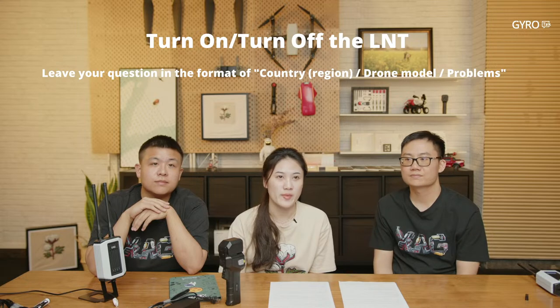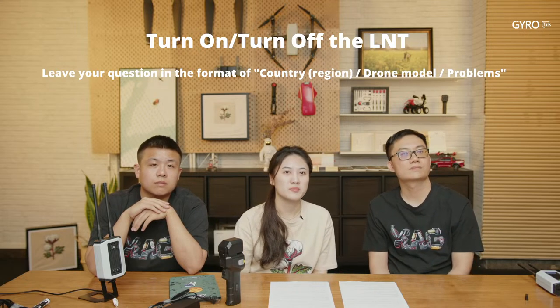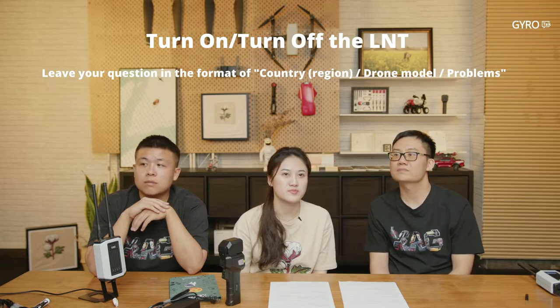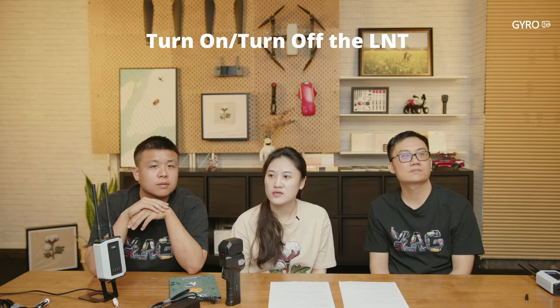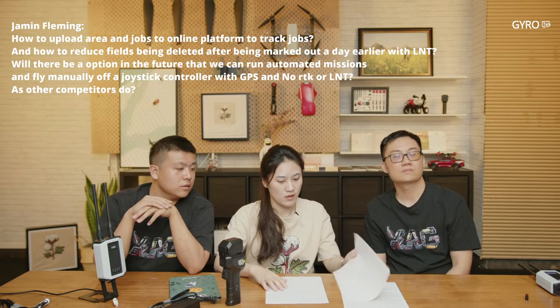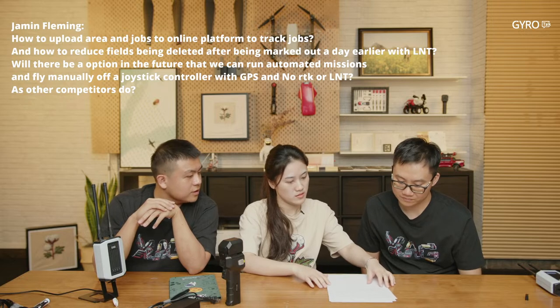And from German Fleming: how to upload ARN drops to the online platform to track drops, and how to reduce fields being deleted after being marked out a day earlier with LNT? We have already answered this question. Tim, you can answer something similar to this.